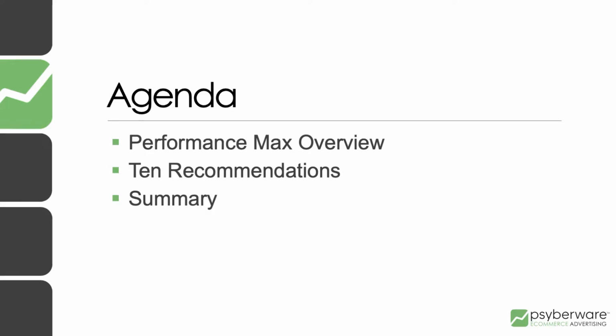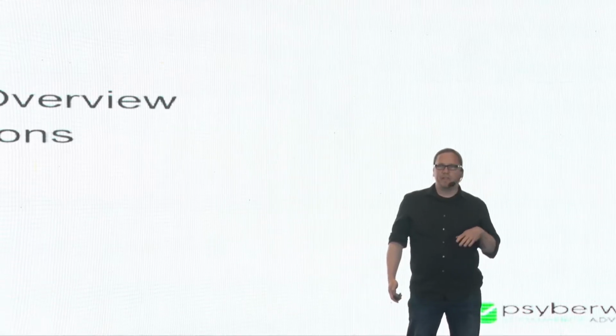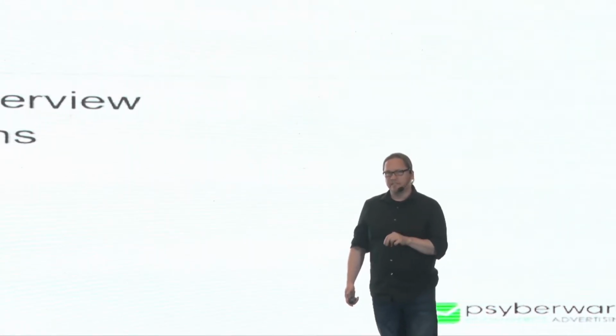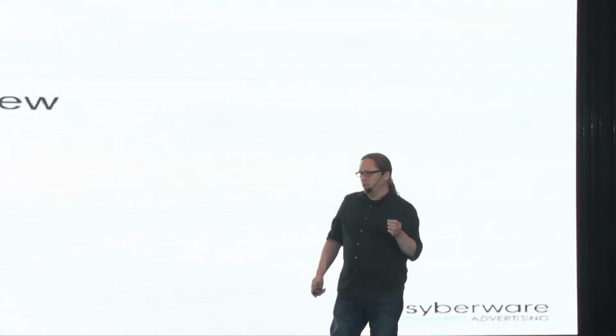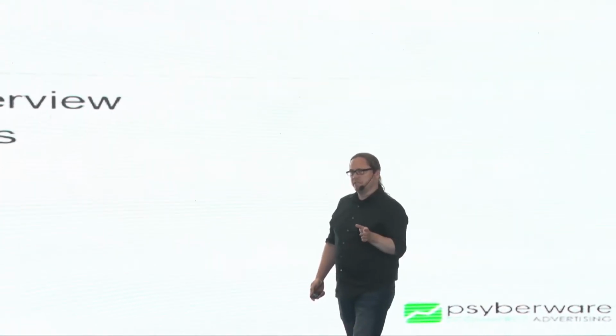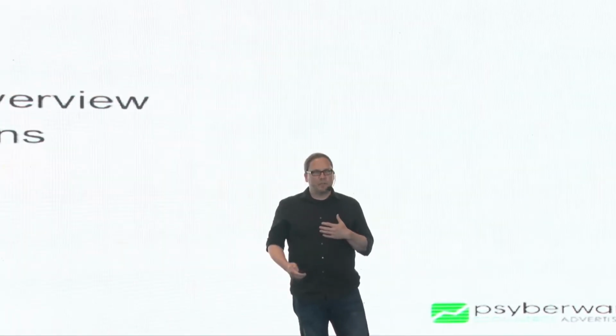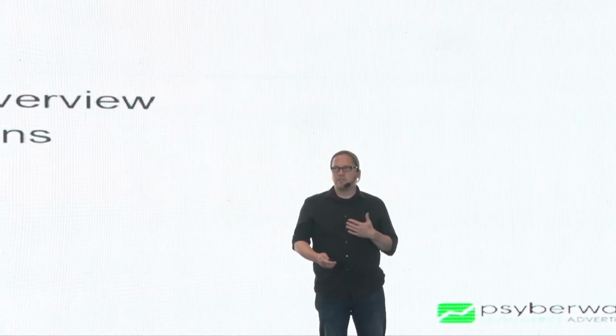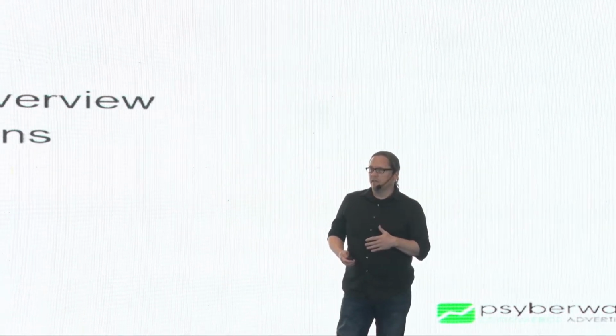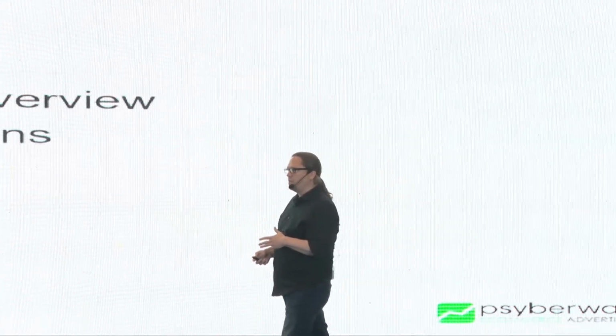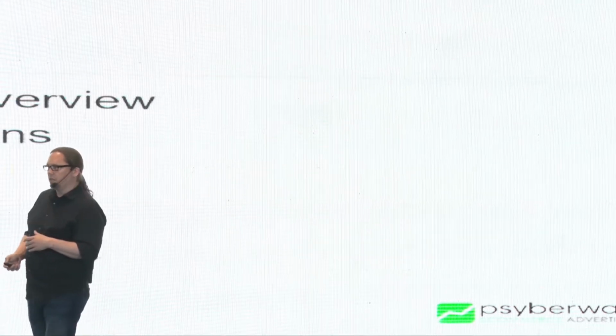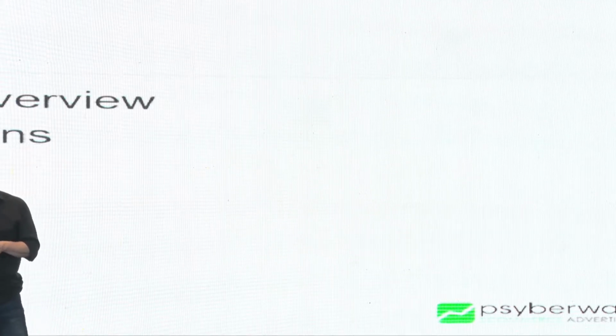We're basically going to start out with just a little overview of Google's Performance Max campaigns, what they are, and how they work, and how they're different than the previous campaign type, which is the Smart Shopping campaigns. And then we're going to get into going through 10 recommendations for how to improve the performance on them. Some of those will be about tips in Google Ads, how to structure the campaigns and think about your organization. And then we're going to be talking about a number of things that will involve shopping feeds and conversion tracking and so on that'll help to optimize the performance as well.